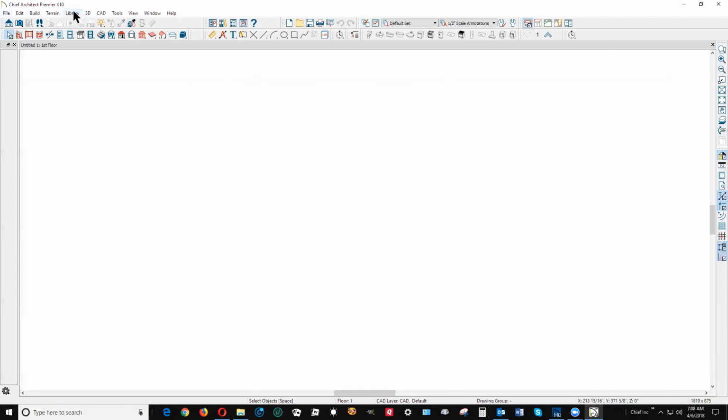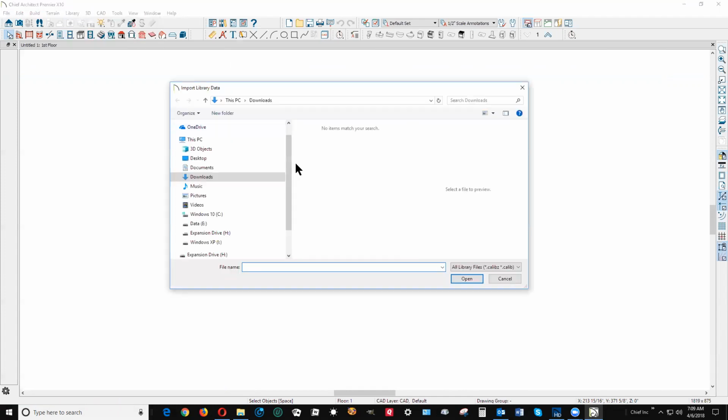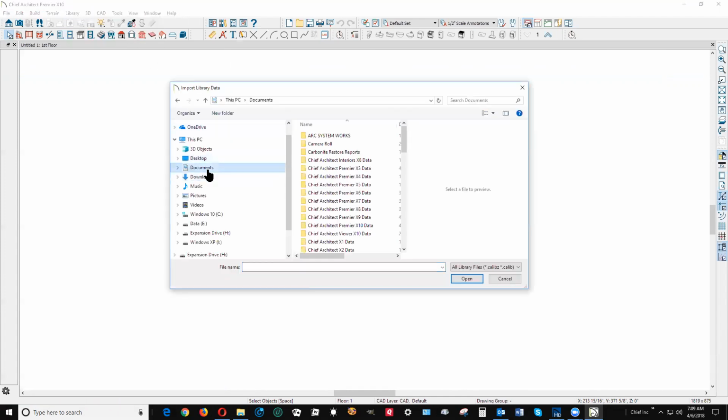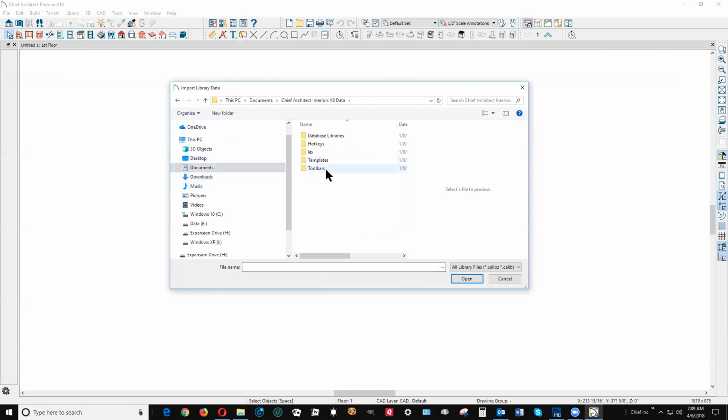Let's go over here to Library, Import, CALIB or CALIBZ, left click, navigate, and to where you want, let's go to X8 this time, Database Libraries, and there's the user library.